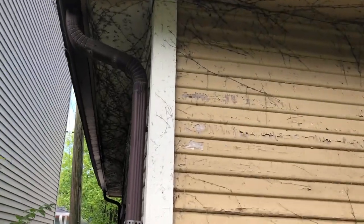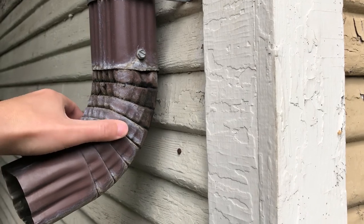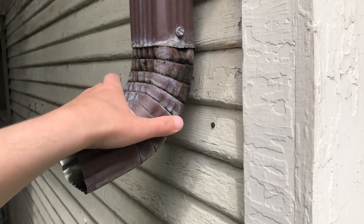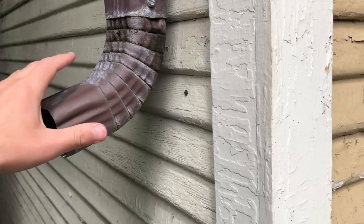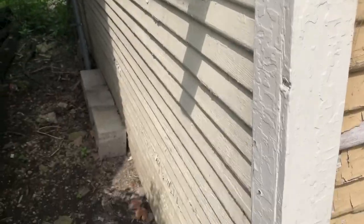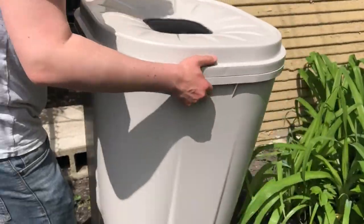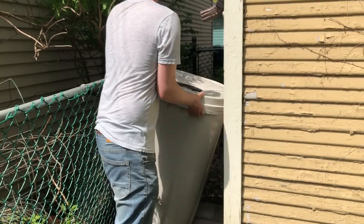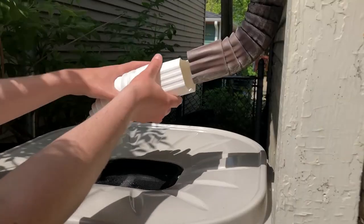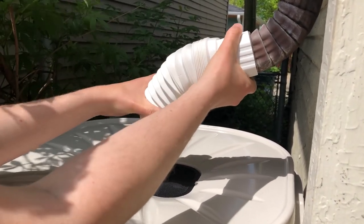Over at the garage, we have a gutter downspout. Normally you'd have to saw off the gutter with a hacksaw and safety glasses, then attach an elbow piece — luckily the previous owner already had a rain barrel so that's already done. To keep the rain barrel elevated off the ground, we got some cinder blocks from the hardware store and created a level surface. We put the barrel up there and attach the flexible elbow piece.